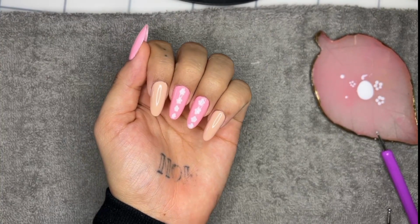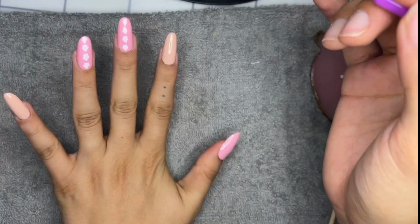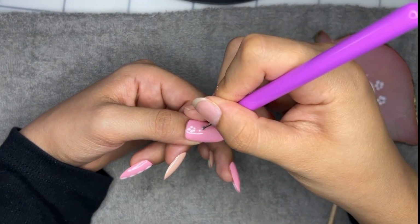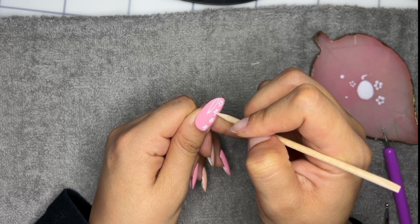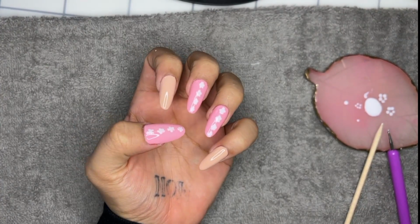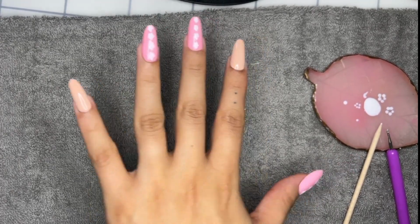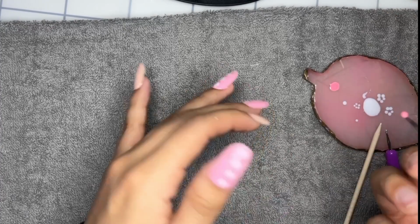And it's looking good. Time for the thumb. The thumb is the hardest, man, because it just doesn't sit right on the hand. I'm just gonna have to try my best. I'm gonna go at this right angle here because that's what's most stable. Okay, I'm actually starting to believe in my vision. I'm gonna put the centers to these flowers and then the French tips on these natural nails. And of course, I'm gonna grab a smaller dotting tool for the centers so that I don't totally overpower the little flowers.